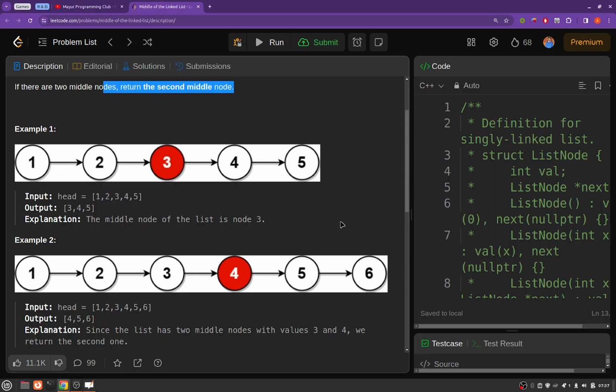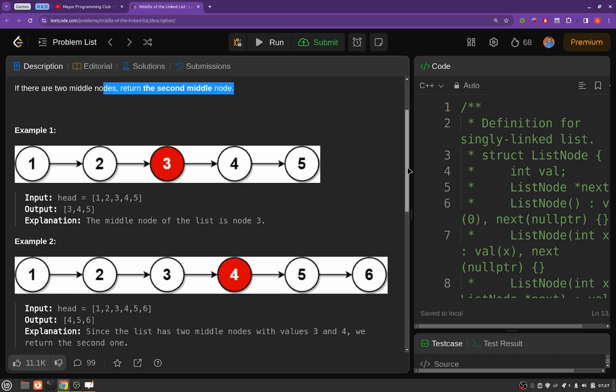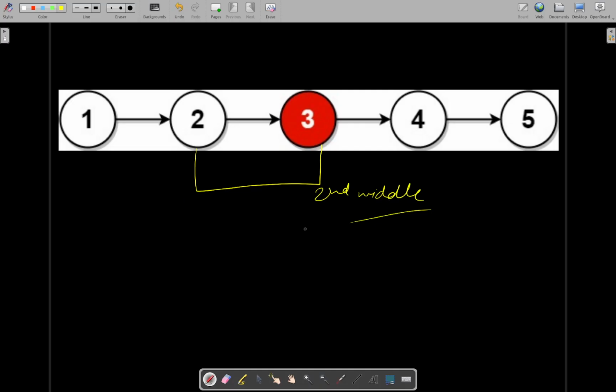And if the list given to you is an odd length list, then it's okay. Here, I beg my pardon, it was an odd length list, so we will be directly returning the middle node.